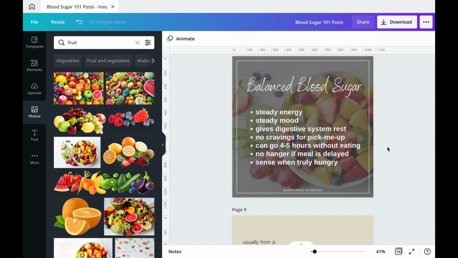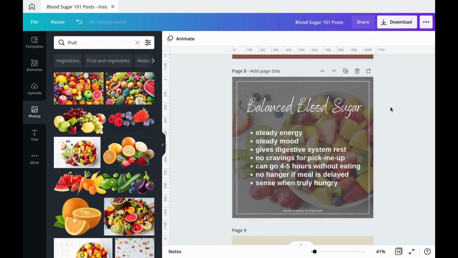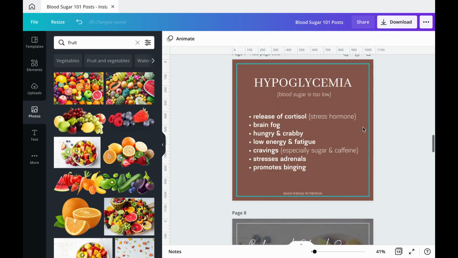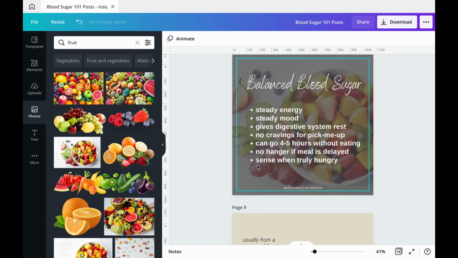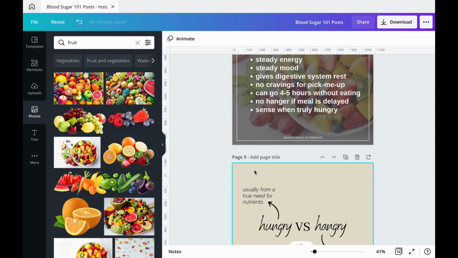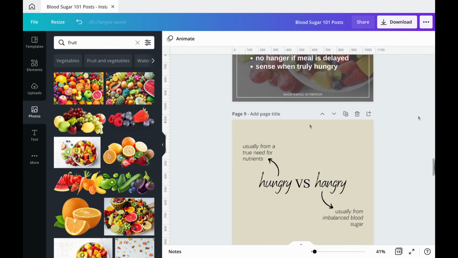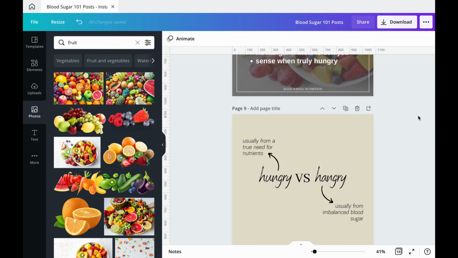So those are just a few tips about how to change the look of your posts. Like I said, have fun. This is a nice way to do it because you don't have to start from scratch, but you can really be creative with how you change up the designs. You could maybe add some more images. You could add your logo on here. Yeah, really the sky's the limit. Use this as a starting point. Just go crazy, have fun, make it your own.